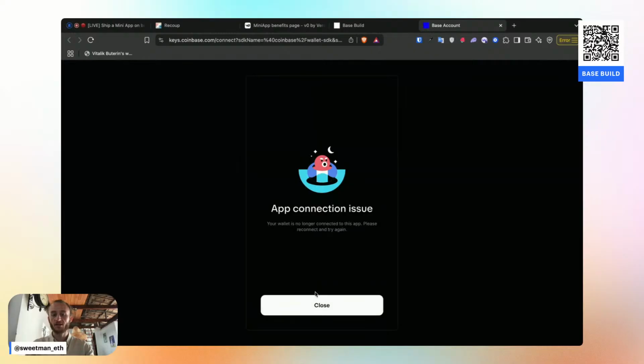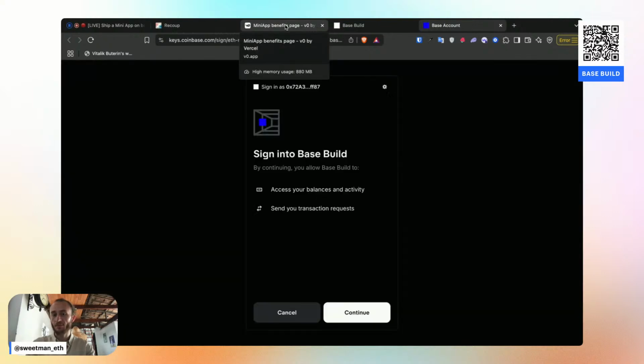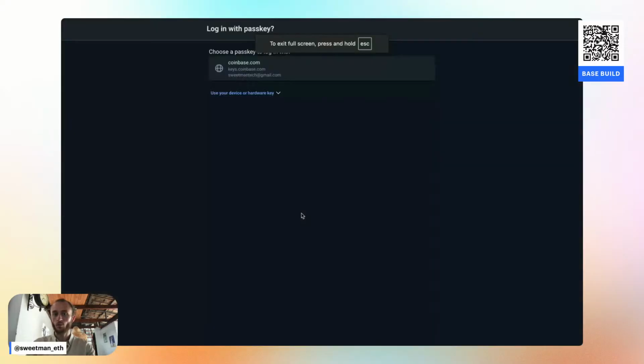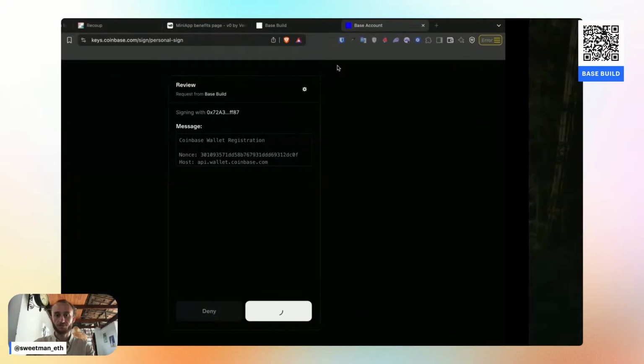We'll talk a little bit more and reflect on what we've already talked about in previous videos on what is a mini app and why. And then we'll actually update a V0 vibe coded app that I built last week to be a mini app, and I'll show you how to make it work with base build.